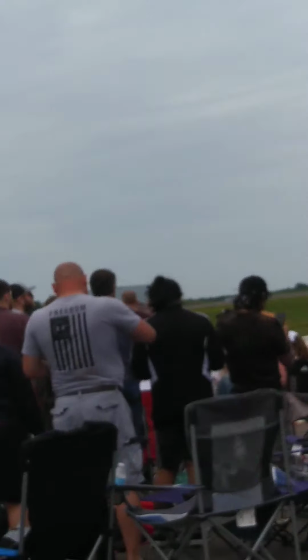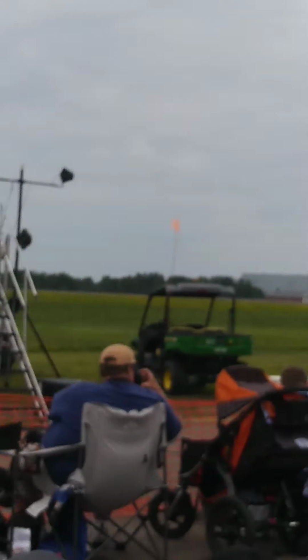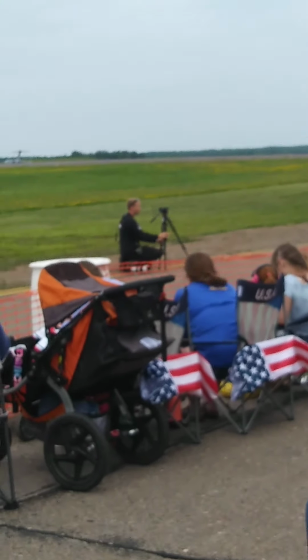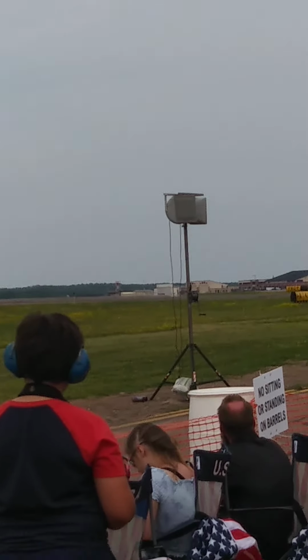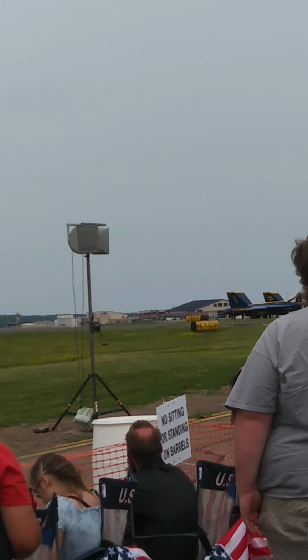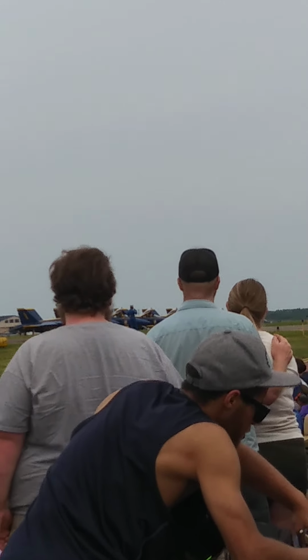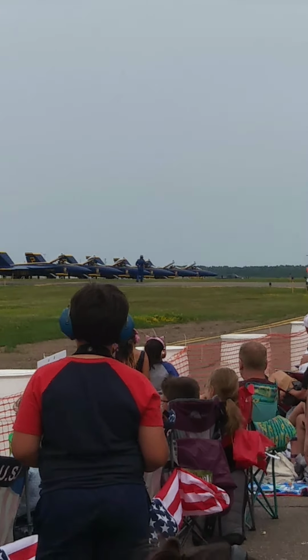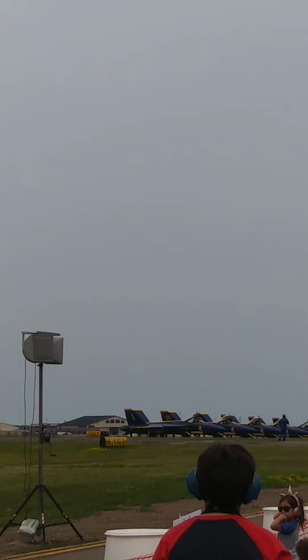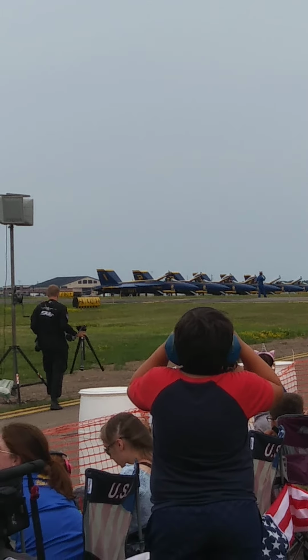F-6F Hellcats. We continued flying Grumman Corporation aircraft for 22 years, transitioning in late 1946 to the more powerful and faster F-8F Bearcat. In 1950, we transitioned to jet aircraft with the straight-wing F-9F2 Panther, the predecessor of the swept-wing F-9F-A Cougar, which we received in 1955. In 1957, the Blue Angels became equipped with high-performance aircraft with the arrival of the supersonic F-11F Tiger. In 1969, we received the McDonnell Douglas F-4 Phantom and flew this supersonic jet until 1974 when we transitioned to the A-4 Skyhawk. In 1987, we acquired the F-18 Hornet and demonstrated its reliability over 34 show seasons. We are now in our first year of flying the combat-proven Boeing FA-18 Super Hornet.